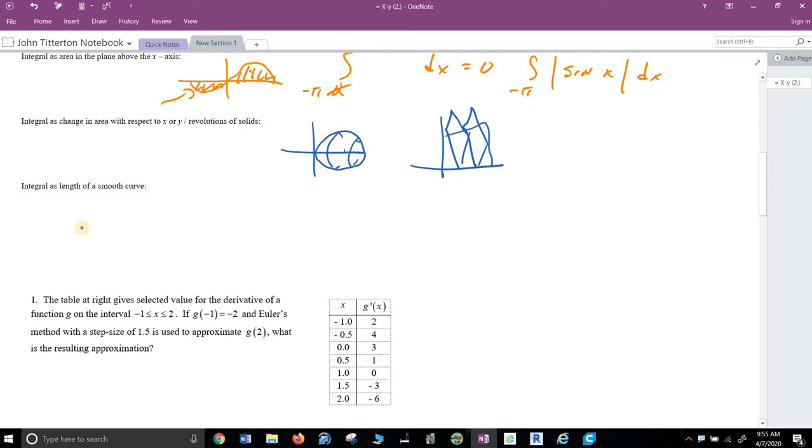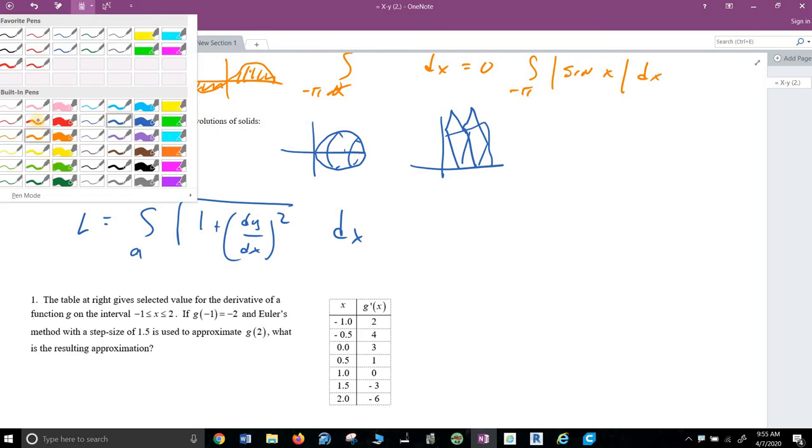And then integral is length of smooth curve. I can't imagine you'd see this year with all they have to work on, but you never know. Calculate a problem, or the classic set up but do not solve the integral, blah, blah, blah. So let's do a couple problems and call it a day.